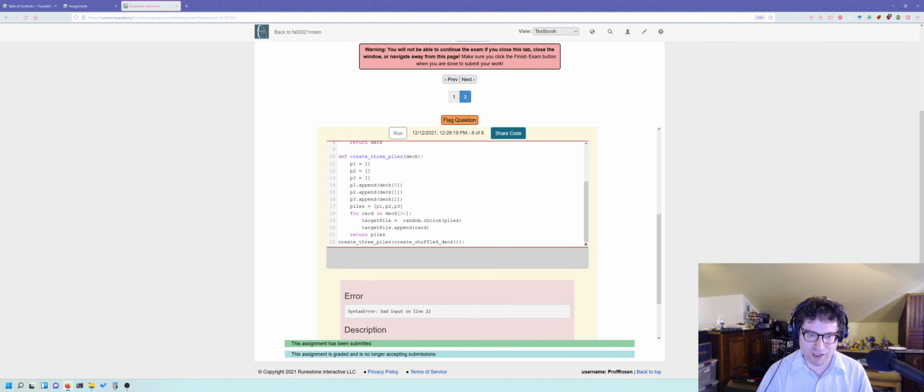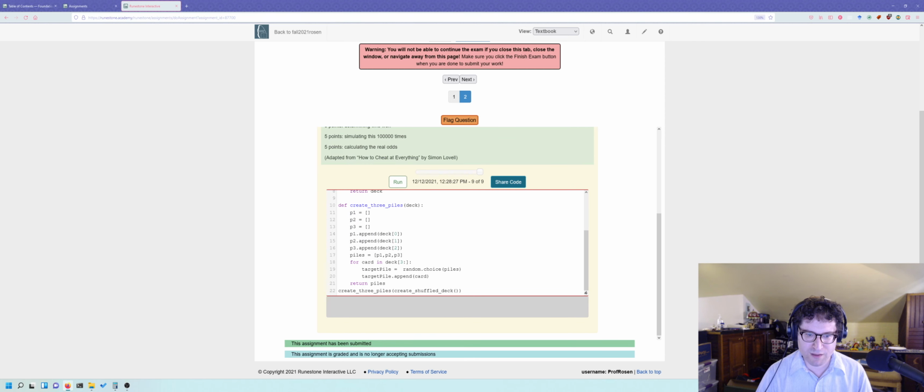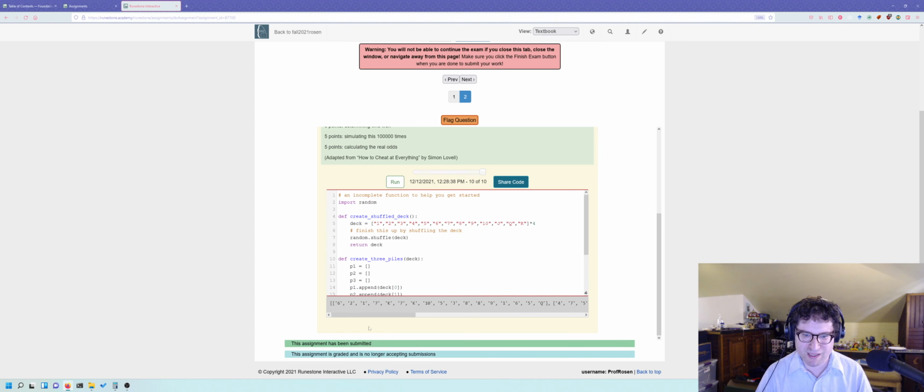And bad input on line 22. Aha, I accidentally copied that. Okay, it worked. I keep forgetting that it doesn't do anything if I don't put a print statement. And there we see that we have 3 randomly sized piles.